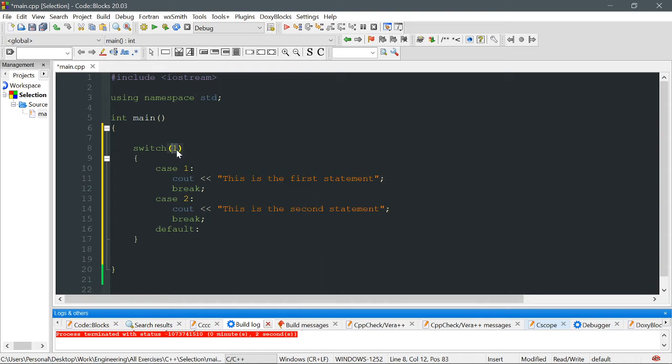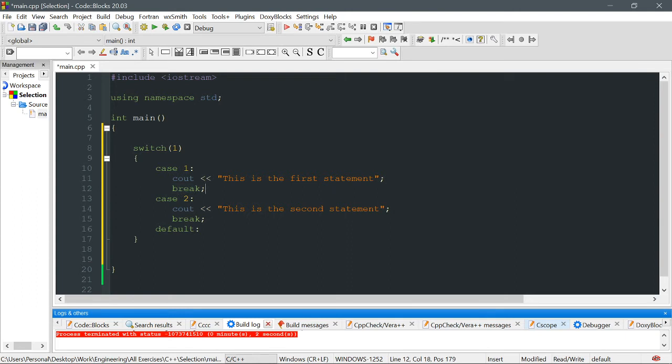So this can be either a float or an integer or even a character. So let's say, for example, again, going back to 1. Again, it will try to find the value of 1 in the different cases. So this one is 1. Therefore, it will run this code, what is after the semicolon. So once this is executed, this is why it's very important to have a break. The reason why you have to place a break in every case is so that it will exit and it will not go into the case 2.